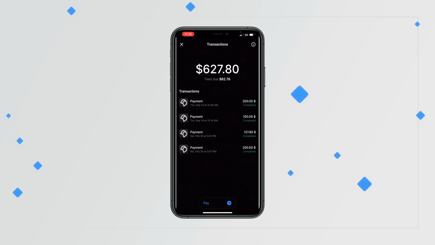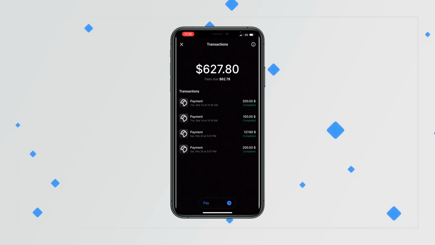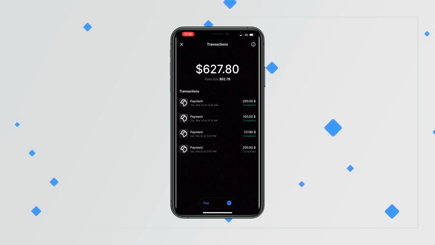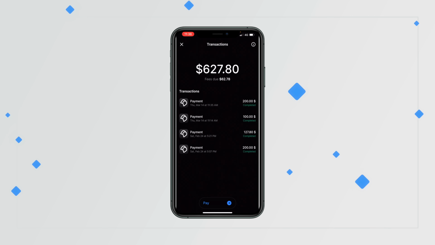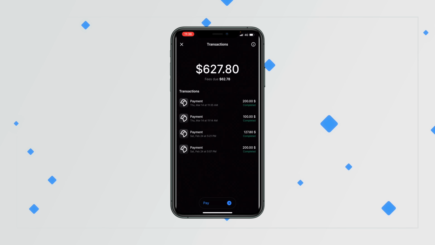You can see all those transactions listed, and there is a sum of transactions, which is $627.80. This is how much money Bannery made from the customers that came with this app to their store. Let's say this is just an example. At the bottom, you have a button to pay.